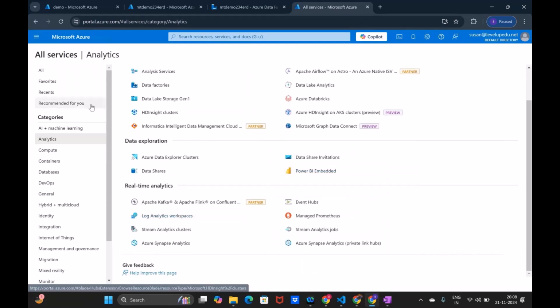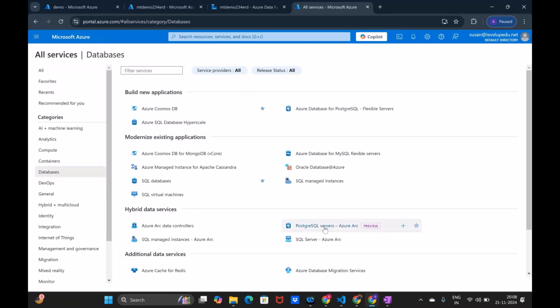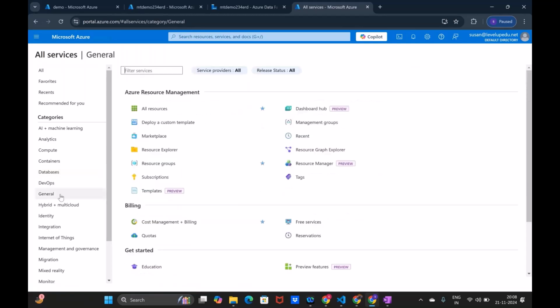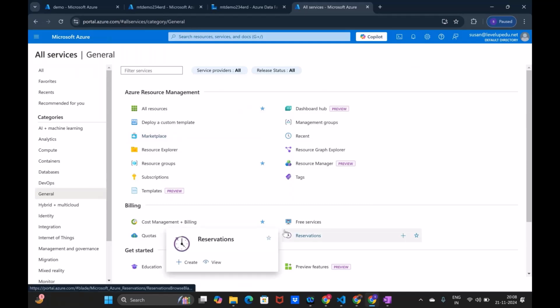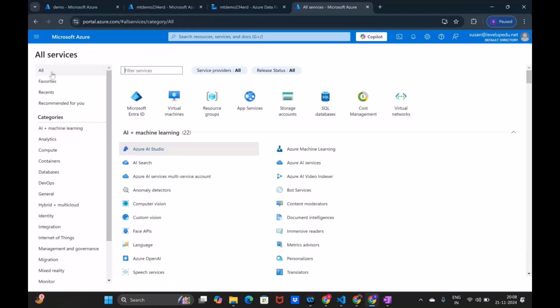Okay, but if a DevOps engineer is there, he will be majorly working with databases, the different databases that Azure is offering. So whatever service you require, you can come here and start using that particular service. Okay, so people who just joined now, if you're joining for the first day, just to give a simple recap. So yesterday we understood a little bit about data engineering, what is the job of an Azure data engineer, etc. Okay, I'll tell those things at the end of the session for you guys.